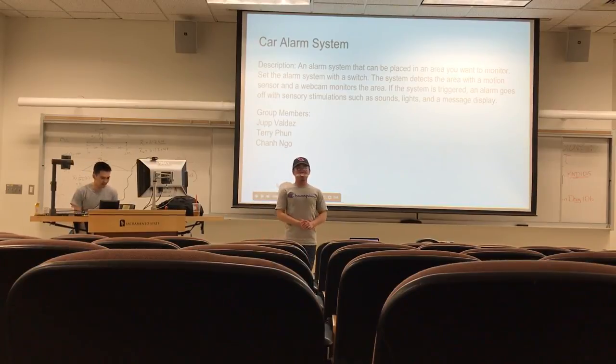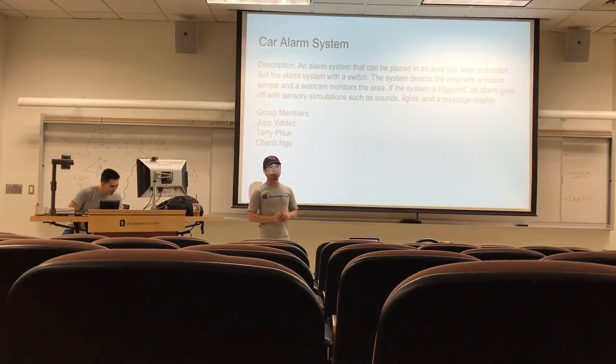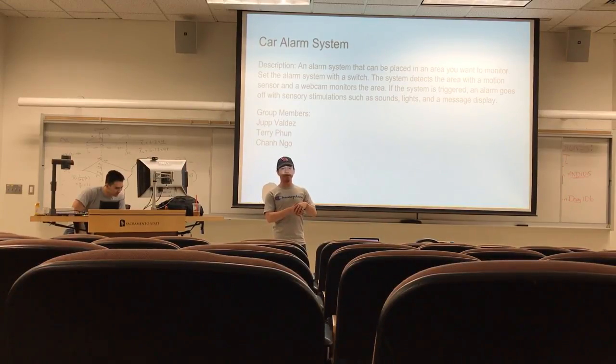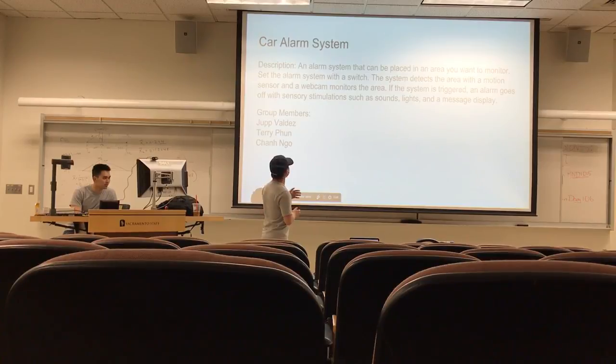So for our final project, we decided to make a car alarm system. What this car alarm system does is that it alerts the user once the alarm system is triggered. So once the alarm system is triggered, special simulations such as sounds, lights, and an alert message will display on the LCD.